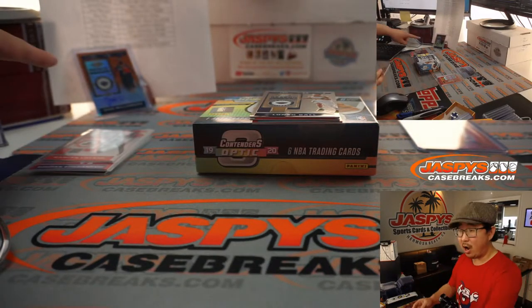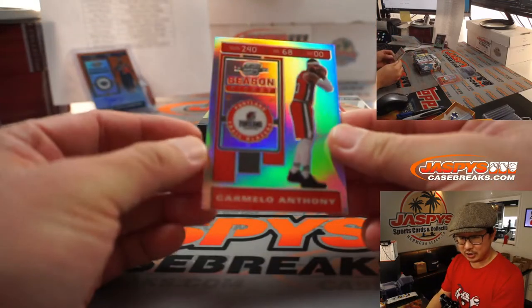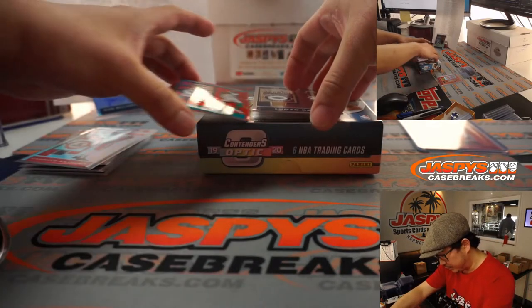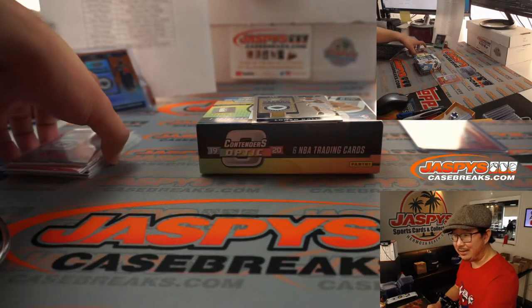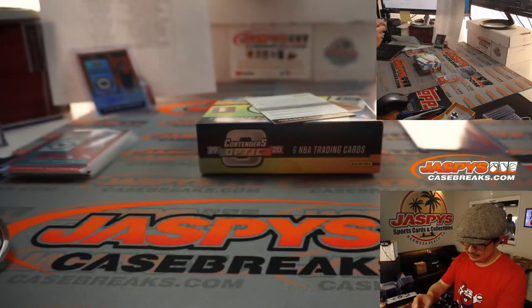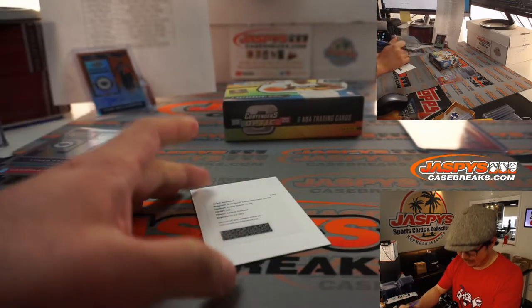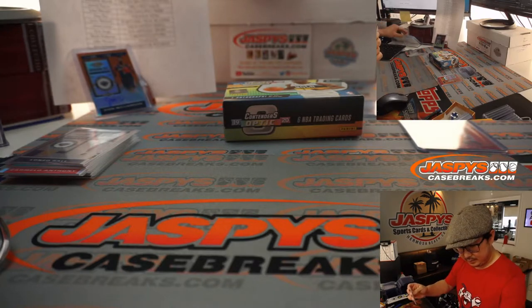Adam's saying raw, not great, $6,000 each around there — raw. I mean, we have Joe Barton's address. I can just drive it to him right now, it'll take me like five minutes. There's Carmelo Anthony. There's a redemption on the bottom — Terry Rozier for Charlotte. Adam's saying a BGS 9 is up with a buyer asking almost $14,000. A PSA 10 went for $10,000. So maybe the buyer with the BGS 9 is being a little optimistic. But still, $10,000 to $14,000 — it's not bad. The redemption is Admiral Schofield rookie season ticket autograph for Alec and the Wizards, that's for Washington. And a free top loader as well.